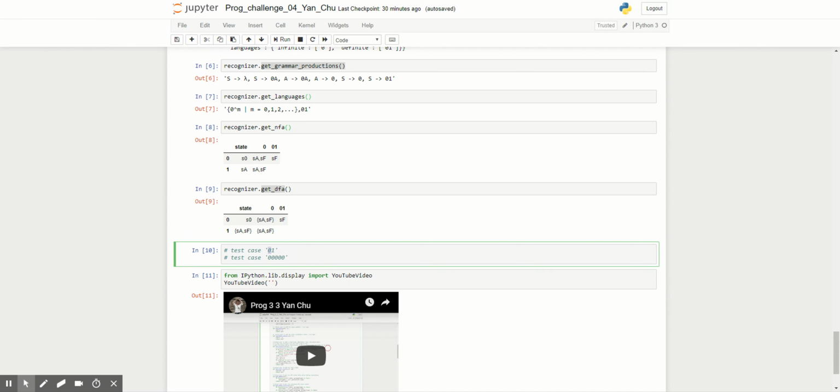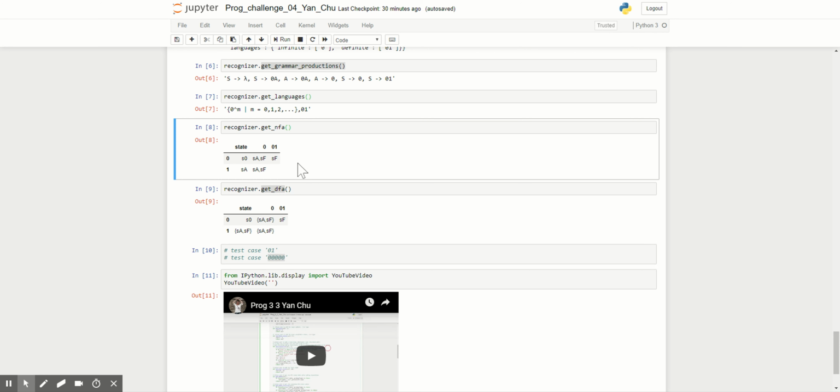And then if we test this 5 zeros string, similarly, starting from S0 for this table, on 0, it goes to SA or SF. SF means it's a final state. And SA means that on input 0, it goes to SA or SF.